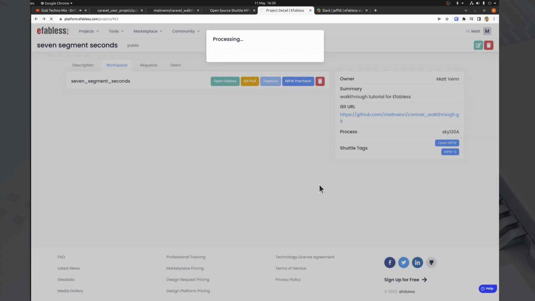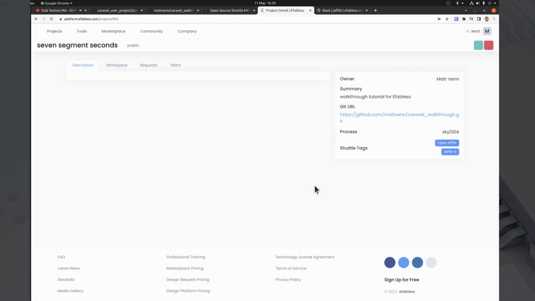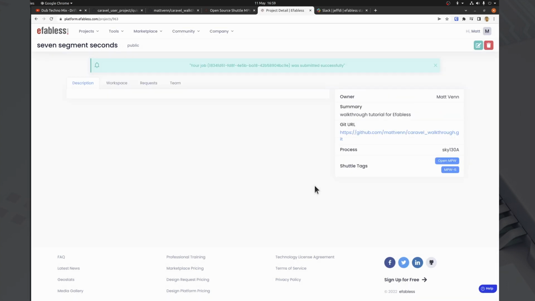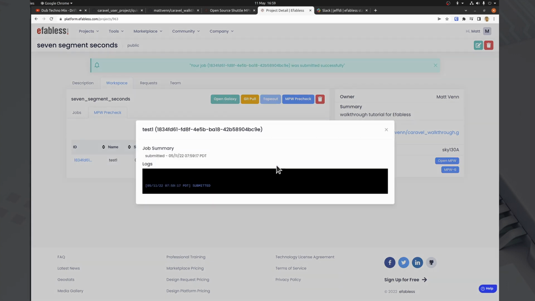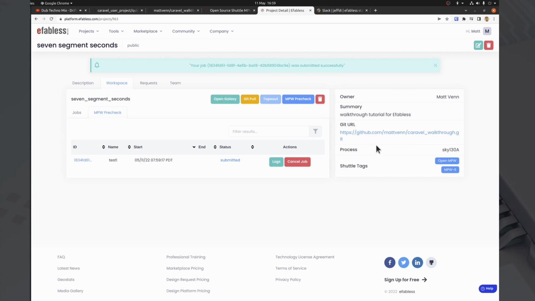Okay, we've got to run the pre-check on the Efabless website. And this currently takes about 5 minutes. You can see the job in there, we can read the logs. Because we've run the pre-check locally, everything should be fine. But you can't run a tape-out job until you have a successful pre-check job.